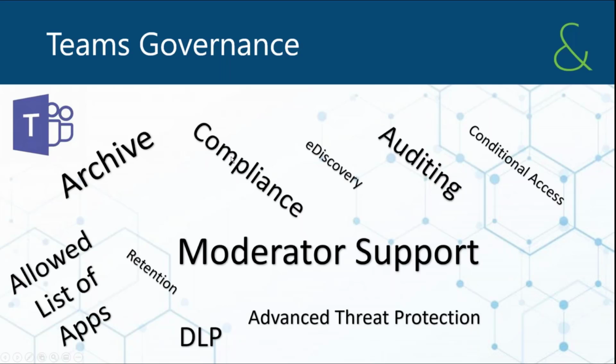Do you have compliance rules in your organization? How are you going to find information that's in Teams? So e-discovery. Something as simple as a moderator. So who can post to a team site? By default, anyone can post. Do you want to control that and have it go through a moderator first?